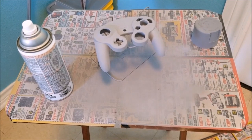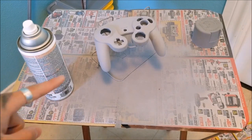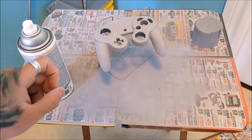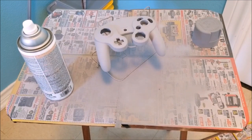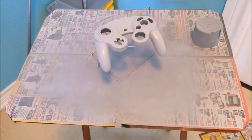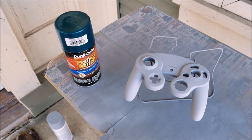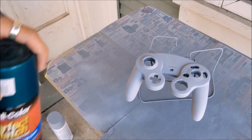We finished applying our second coat. If you think your controller is good at this time, you can go ahead and continue to the paint. I am going to go ahead and put a third coat because I do have some deep scratches on the sides and they are almost about filled up. There were no imperfections in this last coat so I did not have to sand it down and re-rinse it. I am actually outside today — it is not as windy, so we are going to be spray painting the rest of this outside. We are finished with the priming process and we can go ahead and move on to the paint process.